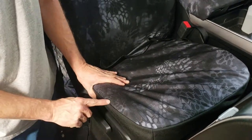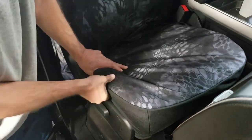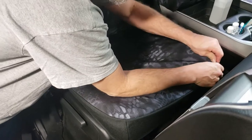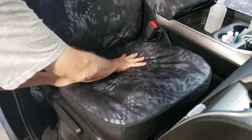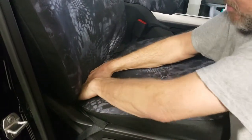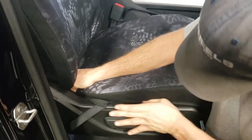Line up the seams of the seat cover to the seams on your seat. As we work around the front corners, work the fabric inside the seat cover toward the outside edge so you get a nice round look. Take your thumbs and push that material outward — it just helps the fit so much nicer. Sweep it back, and everything looks pretty good along the front. Then carefully tuck it in underneath that metal bar along the outside edge. Leave that sit for now — it's nicely tucked in.